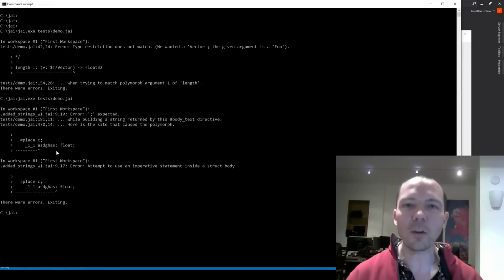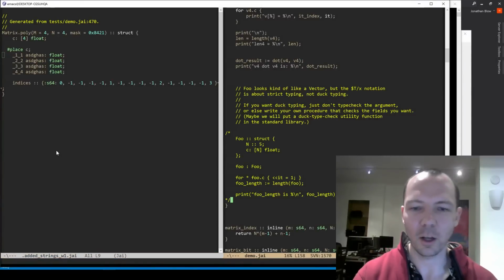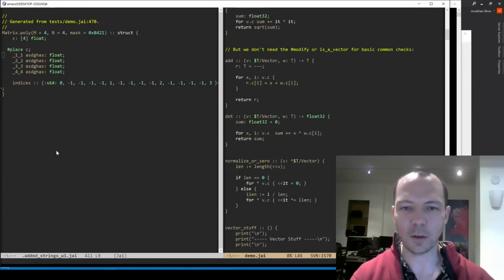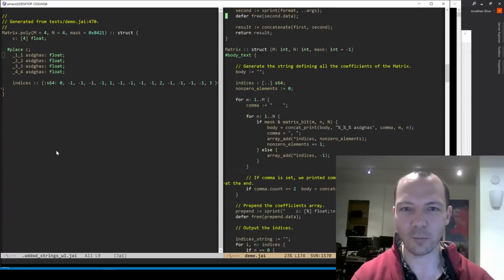So compare this to error messages that you get from C++ templates, which are insane, right? But this should be a way harder problem because this doesn't even ever exist in this program source, right? But it's apparently not that hard if you actually care and try to make the messages nice, right?